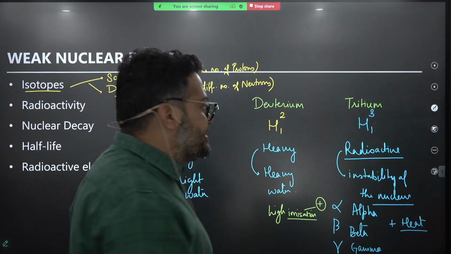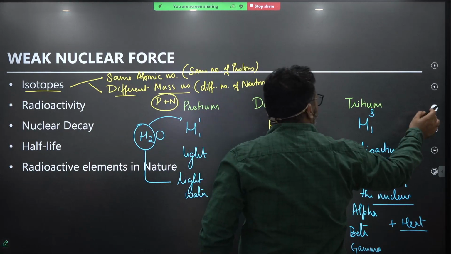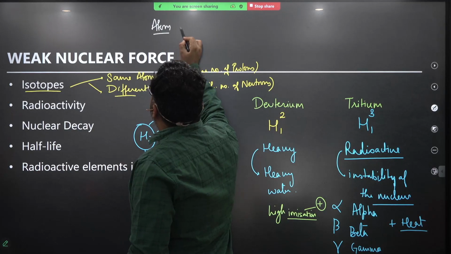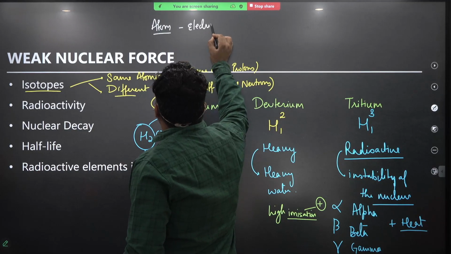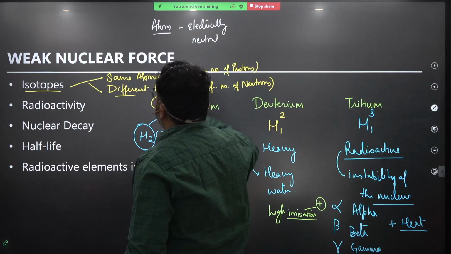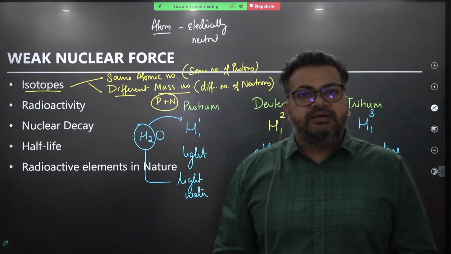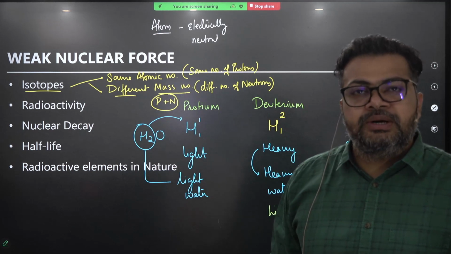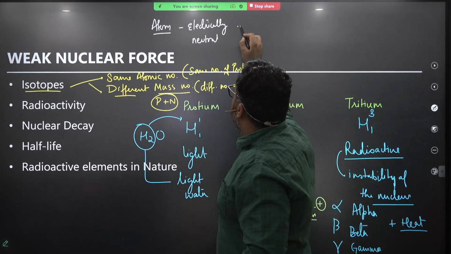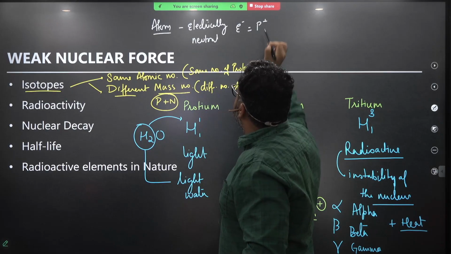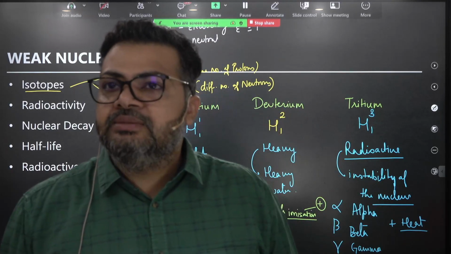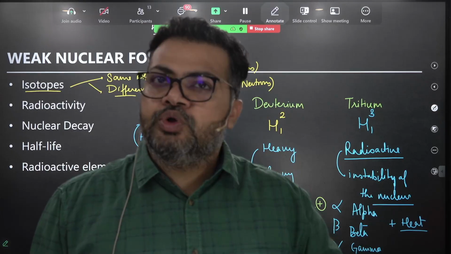So ions are basically nothing but, just now what did I tell you? Atoms are electrically neutral, right? I want Shritama and particularly Sagar to answer this. Why were atoms electrically neutral? Because the number of electrons was equal to the number of protons. Remember? Atoms are electrically neutral because electrons and protons are equal.